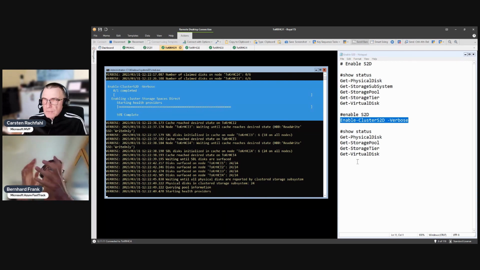But I get the point, the system checks what is there and tries to build the best configuration out of it. And we can do a mixture, right? So if you have NVMEs only, they will be used as flat storage, with no caching in between. Everything goes to capacity.